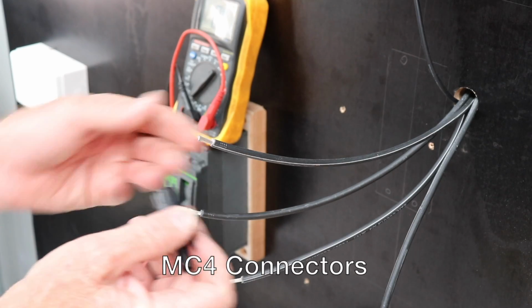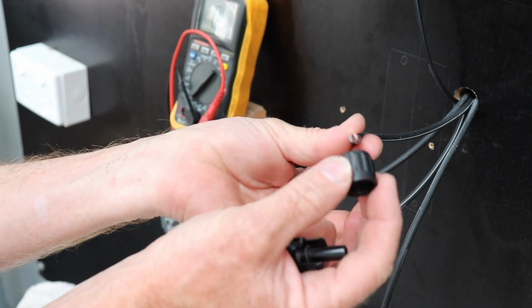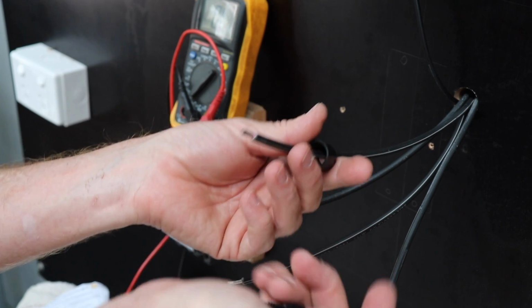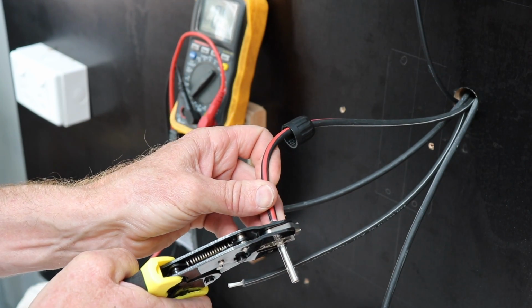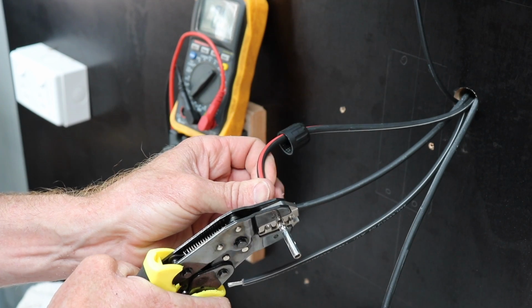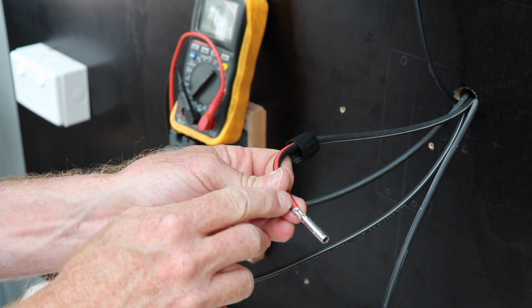And male MC4, this guy here. So just slide the collar over, that's the locking collar. I normally start the terminal in the crimper, just makes it easy for you, and the main thing you've got to make sure is you don't crimp down on the insulation. Again, do a pull check.